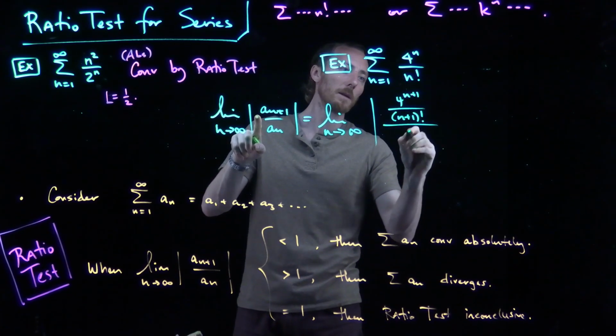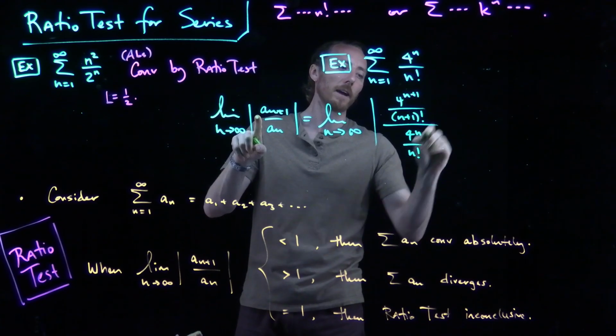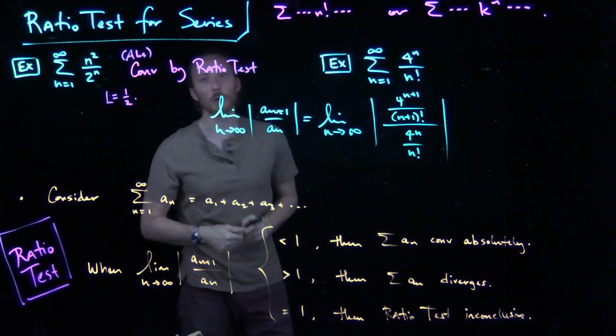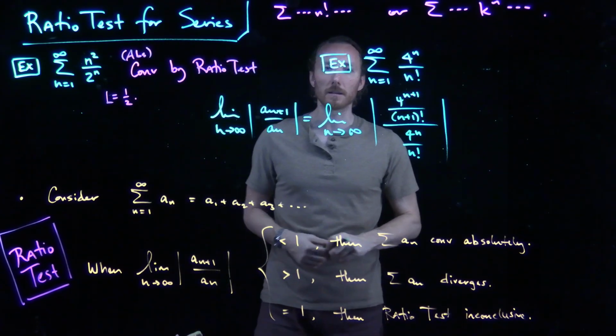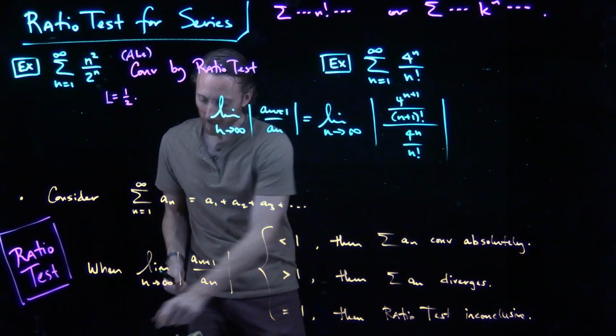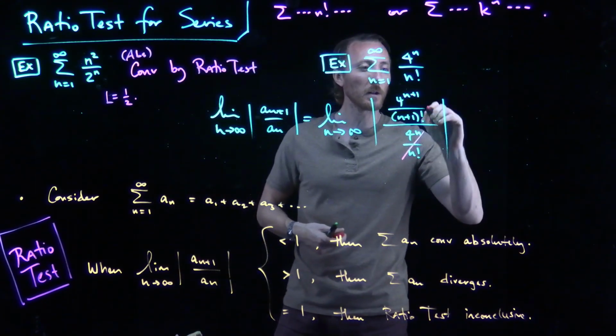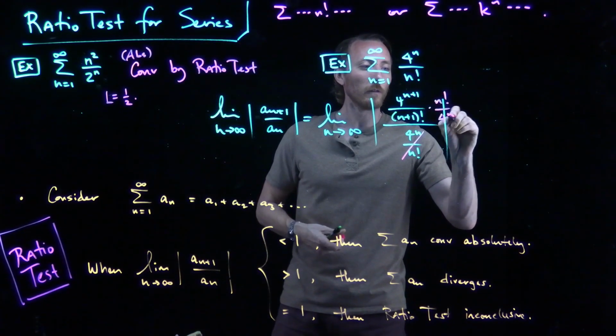And then the a_n term is going to be 4 to the n over n factorial. The a_n term is really just a carbon copy of the explicit expression that's inside your sigma notation to begin with. Now, we've got a double-decker fraction, so be it. We've got to keep, change, flip. We multiply by n factorial over 4 to the n.